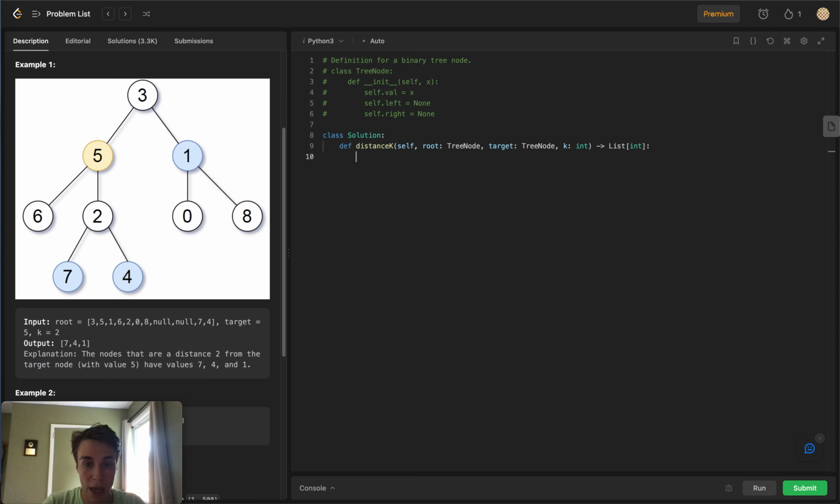So in this case, if I was to reorganize this tree with the root as 5, all of my children nodes would be something like 6, 2, 3. The next level below that would be 7, 4, 1, and then the level below that would be 0, 8.